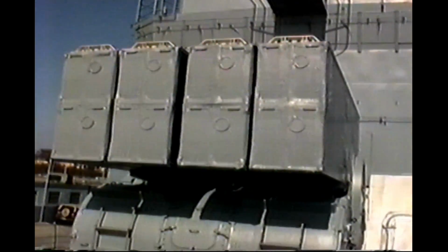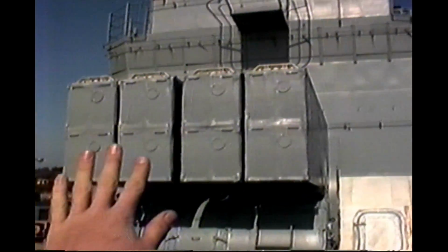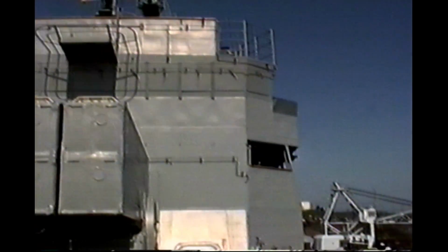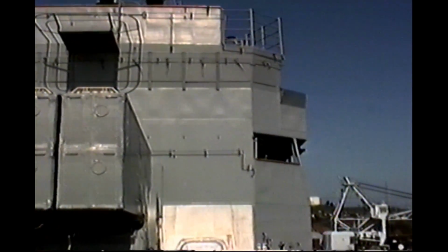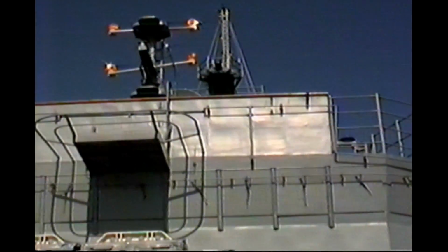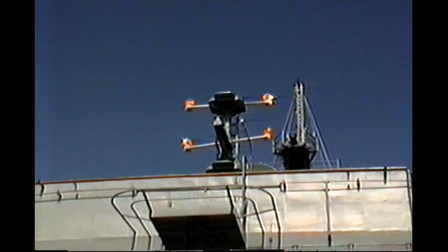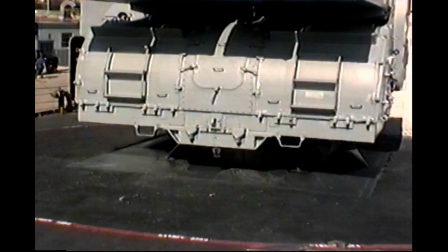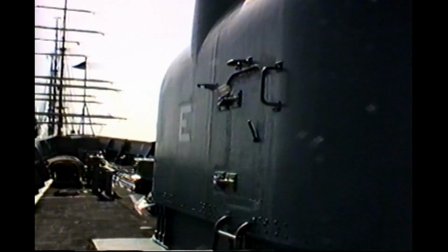As you can see, it's quite big, quite large. That's my hand at the distance. Now up there is the bridge, but you can't see it anymore. Really, it's right in that area right there because they got the windows boarded up. That's the signal bridge, and that's the very top of the mast, the very top of the ship, right up there. That's a big monster, and when it moves, it moves. Now on this side, we're almost to the very tip of the ship.